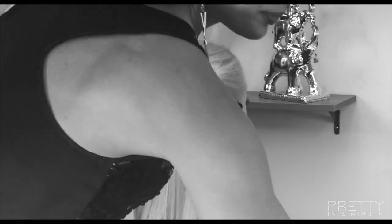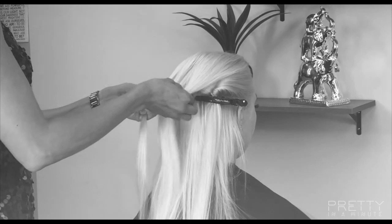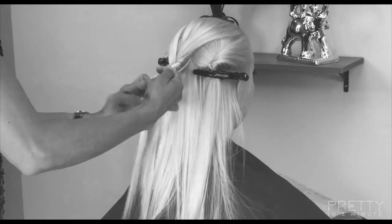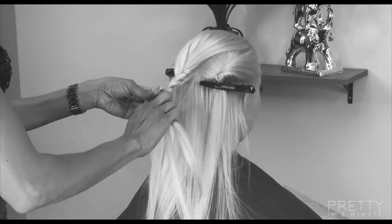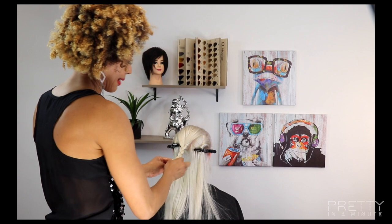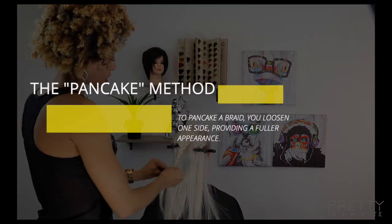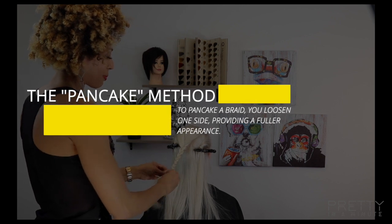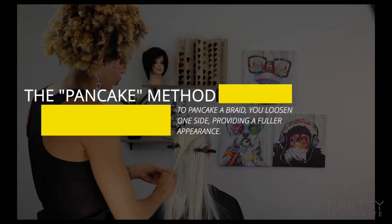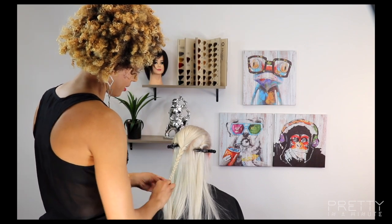So we're going to go in, and I'm going to create a 3-strand braid. Not too tight, but enough tension. When I'm completing this braid, we're going to create a pancake. The pancake is going to expand the braid so that the braid has more fullness. So when we create this rose, the rose will sit nice and full in the back of her head. So I'm braiding it all the way down to the end.